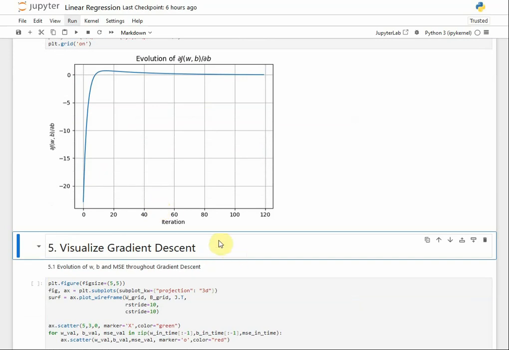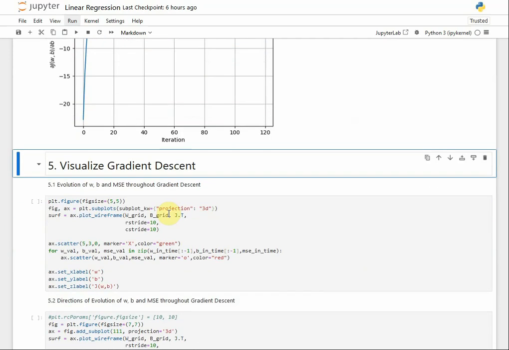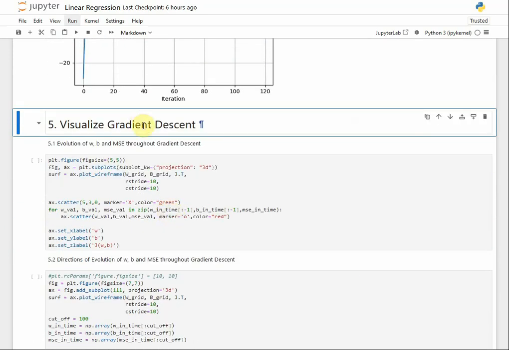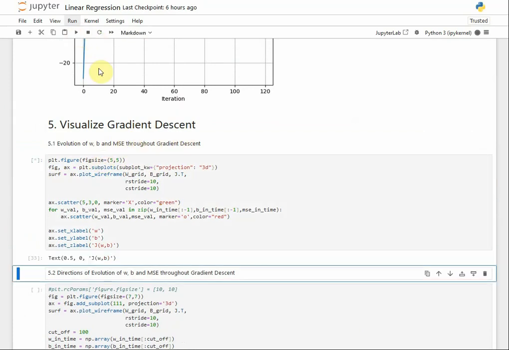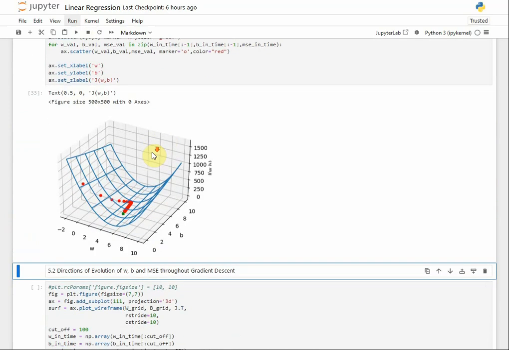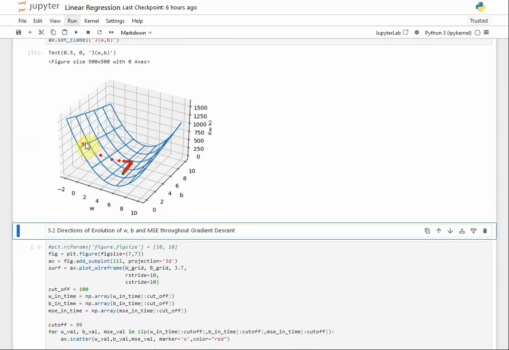Now let us visualize the gradient descent iteration by iteration. Here I will depict the evolution of parameters W, B, and the corresponding cost function value throughout gradient descent. So we started at the initialized point and then we gradually go down to the optimal point.